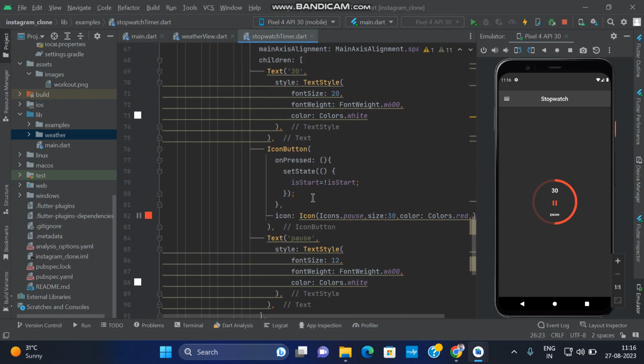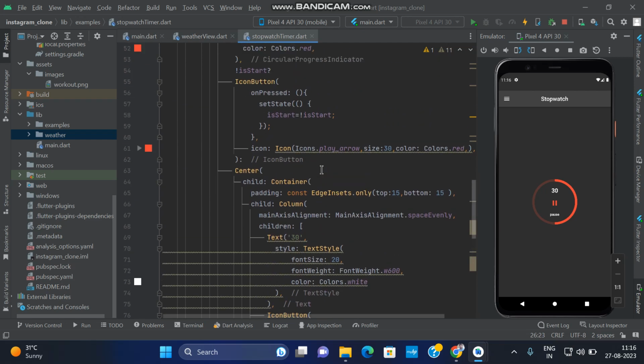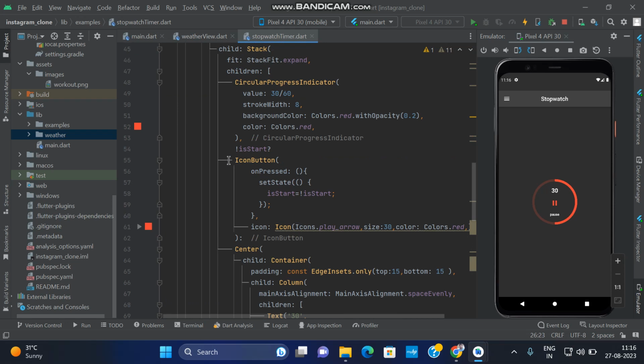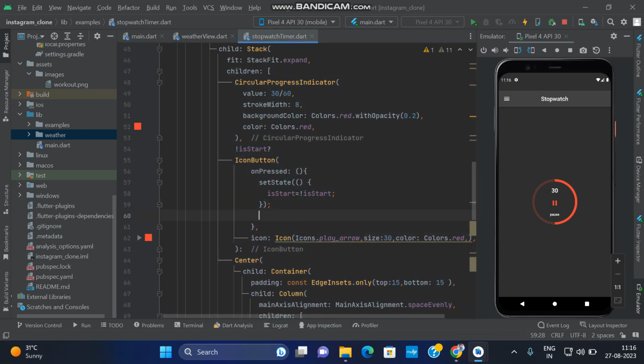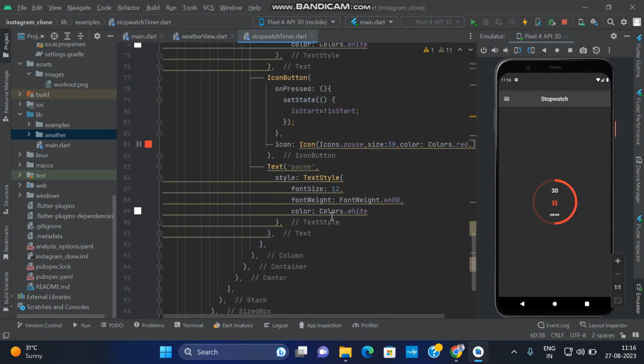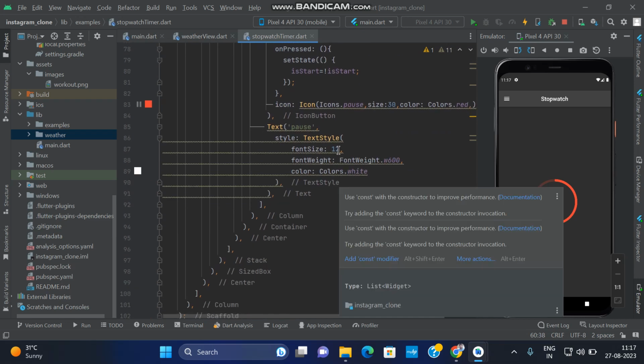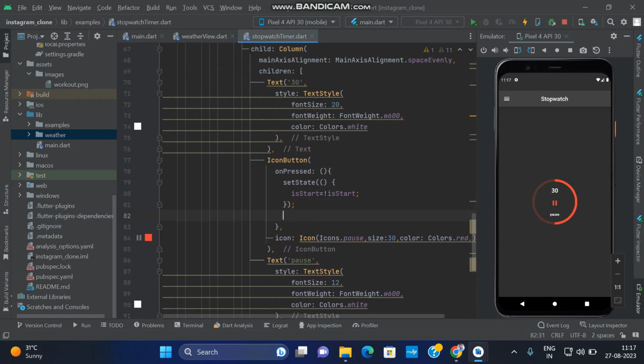Then we have to call those functions. For the play button we have to call the start function. So where is the play button? Yeah, that's the play button. In that setState, after setState we call startTimer. In the pause button, after setState we call stopTimer.